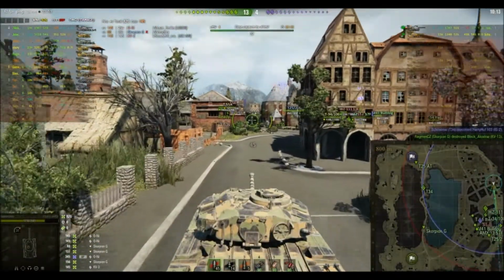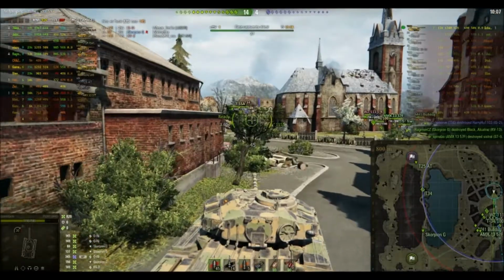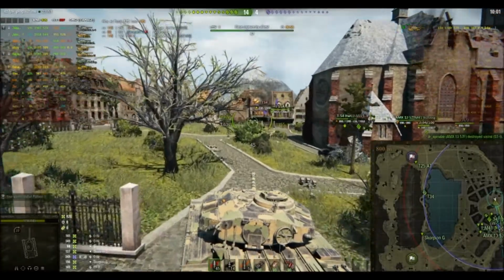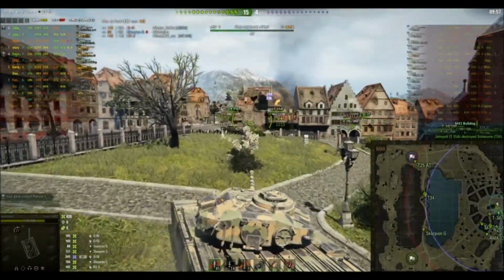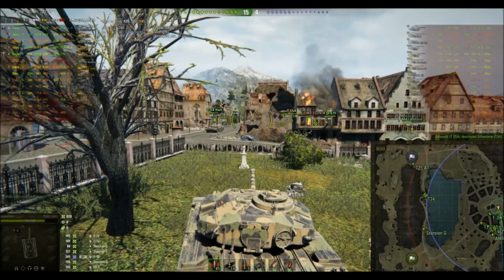Oh, give me one more shot at least. No, I'm not going to get another shot. T55's just ripping that T34 apart. Yeah, he's down. Oh well, what can you do? I helped carry the hill, I suppose. That's something. Or the Valley of Death. Only 820 damage. Nothing special.